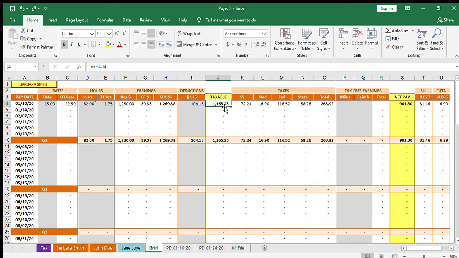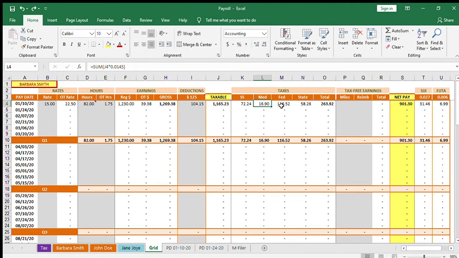Now that we have our taxable income, you have Social Security tax that's going to come out. Social Security tax is 6.2% of a person's taxable income. So it's a basic formula. It's just J4, which is the taxable income, times the Social Security rate, which is 6.2%, but when you multiply it, you put it in the fraction that you're supposed to have it in. Same with Medicare. Medicare tax is the taxable income times 1.45%.